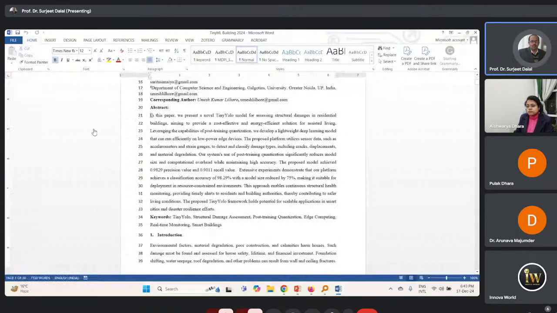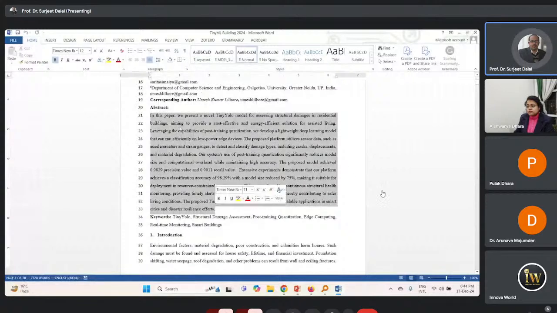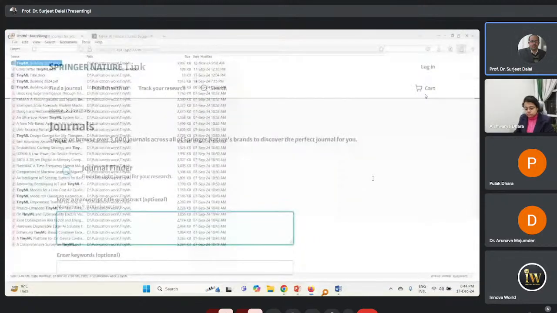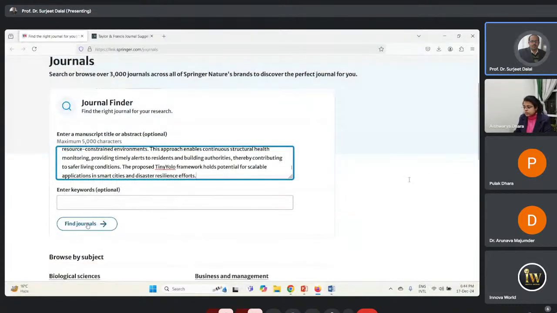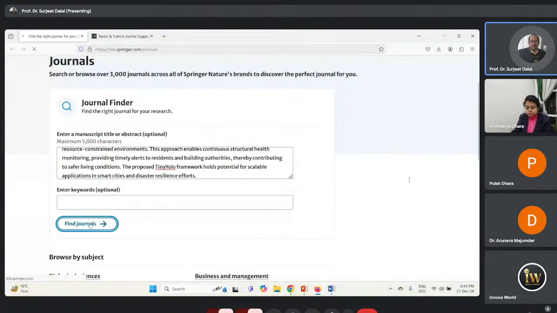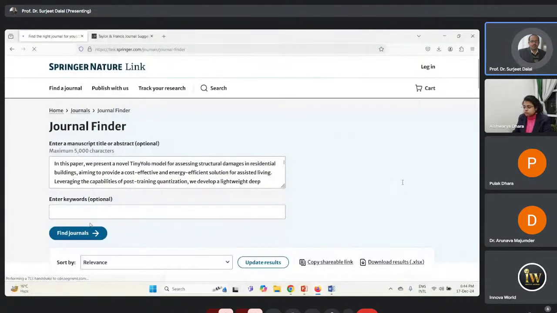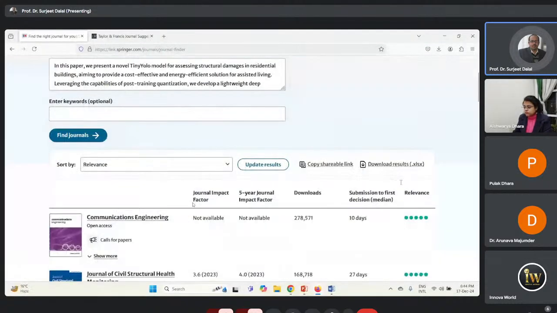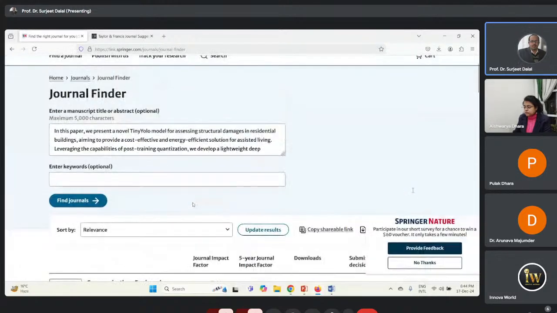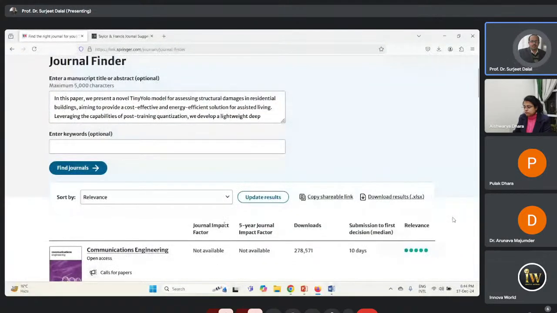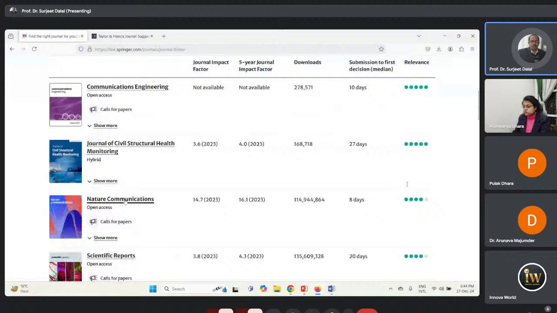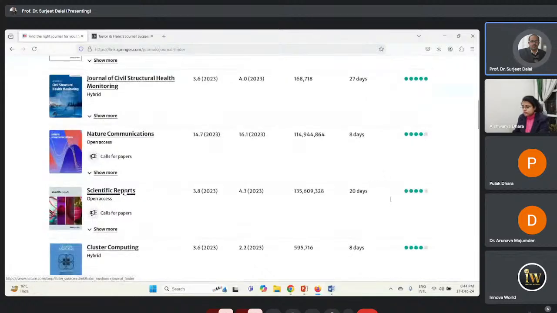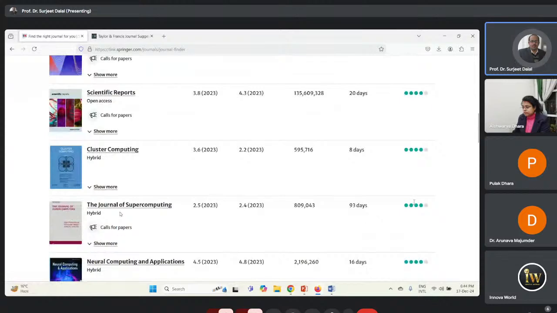I just copied my paper abstract here, pasted the abstract and clicked find journals. It automatically provides us some links where we can submit our paper. It shows Communications Engineering, Journal of Civil Structural Health Monitoring, Nature Communications, Scientific Reports, Cluster Computing, where I can submit.